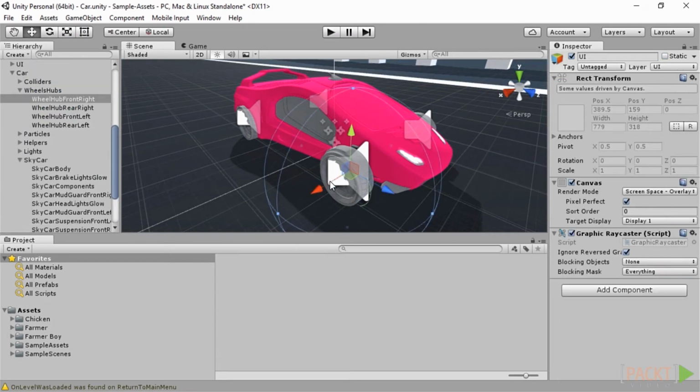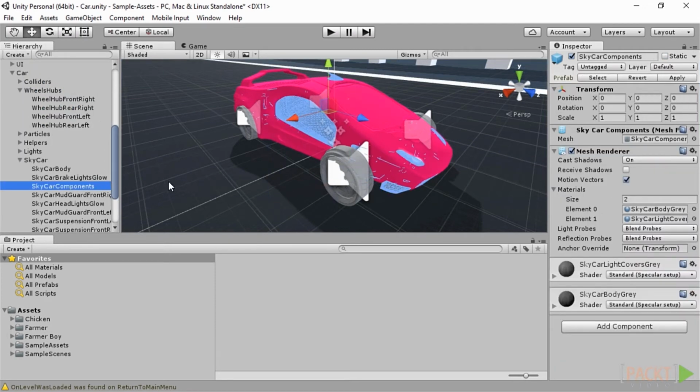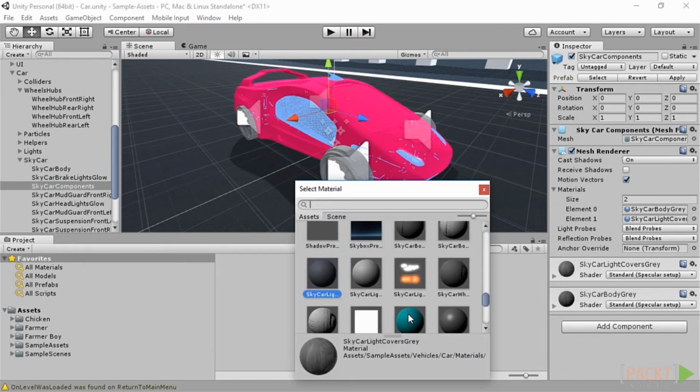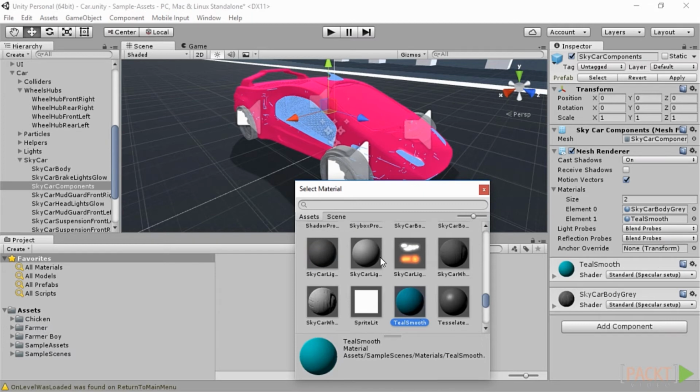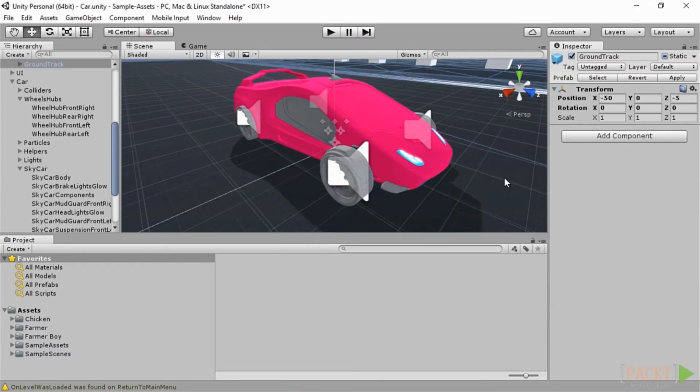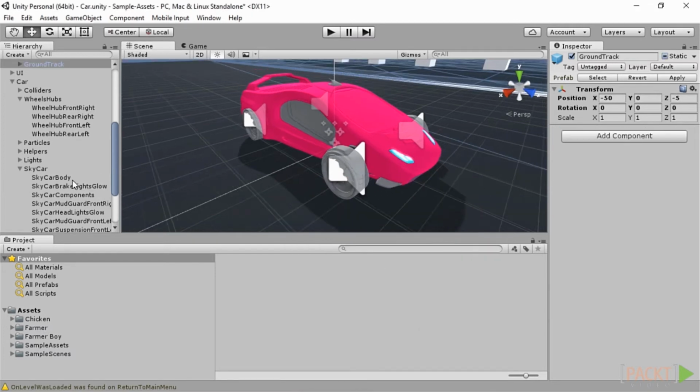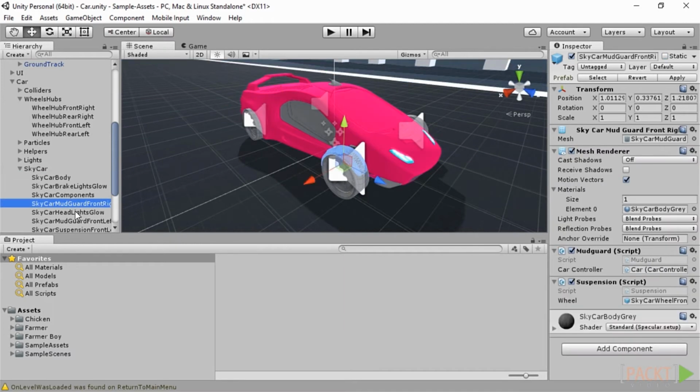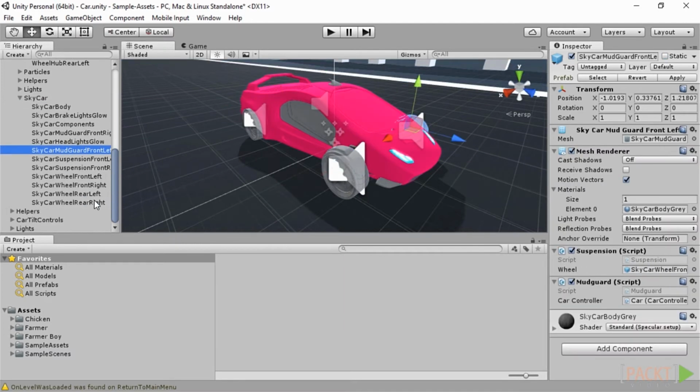You can do individual components of the vehicle that way. And you can see as I select a different segment of the car, we now have two different elements, 0 and 1. We'll select the second one and we'll pick that teal. Click off and we can continue to change elements.